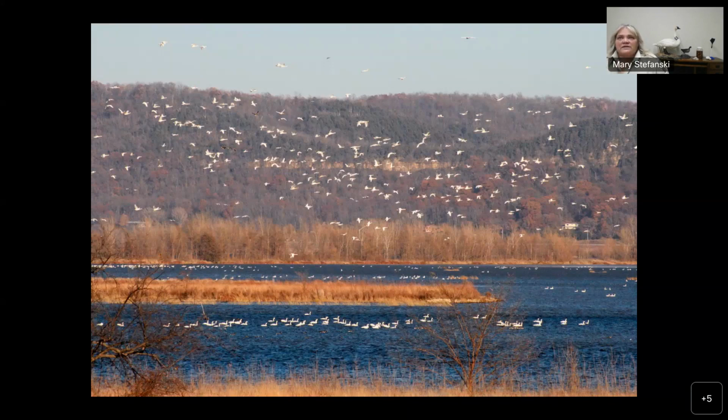And because so many tundras are coming through the area, they tend to land in places where the trumpeter swans have spent the summer nesting. So the only way you're going to pick the trumpeters out is you're going to get used to hearing this song, and it is truly a song of coo, coo, coos of tundra swans, and it never stops. When you have 20,000 swans talking constantly, it never stops.